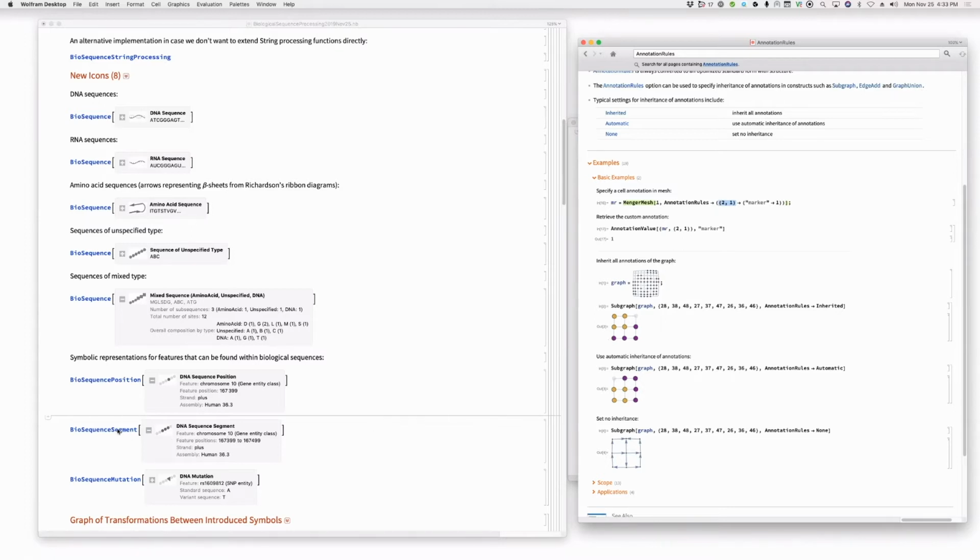But I'm saying that the most natural way to do it is whatever is inside this biosequence segment that is the position specifier, we would want a disembodied position specifier for the annotation rules. Whereas we might think we would want biosequence segment arrow whatever, but that's not going to work because the biosequence segment actually has the lump of Menger sponge, so to speak, inside it. Right.